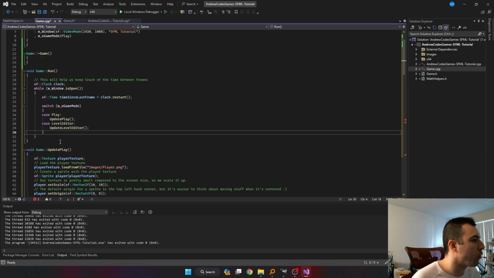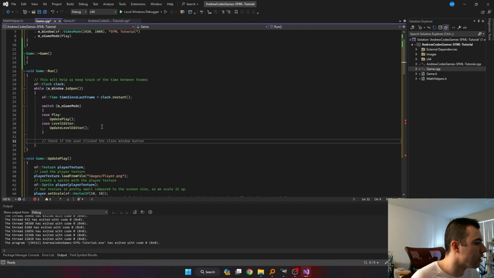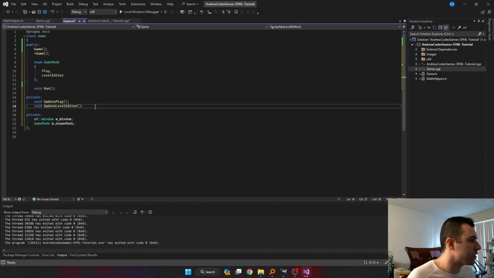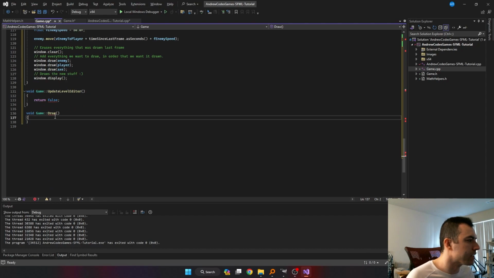So I actually need to pull out all of the drawing functions. So I think I'm going to add a new function called draw, which sounds good to me. So we'll just say draw. And this is where we're going to draw everything. So regardless of whether you're in play or you're in level editor mode, we want to see the same thing.